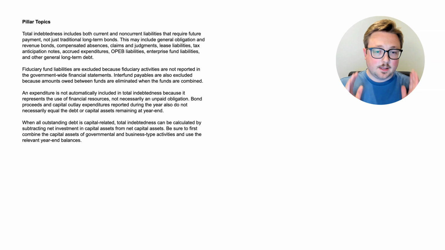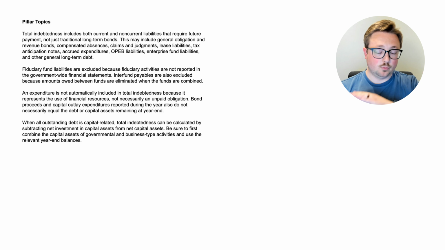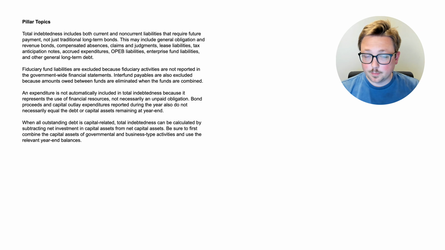All right, here we are at the pillar topics. Again, essentially just a summary, the key points that we pulled out from the questions, the things that we were supposed to learn from the questions. So let's go through this. First, total indebtedness includes both current and non-current liabilities that require future payment, not just traditional long-term bonds. Again, one of the key things there is current and non-current liabilities. Whether it's current or non-current, if it would be included in the total indebtedness, then it's included.